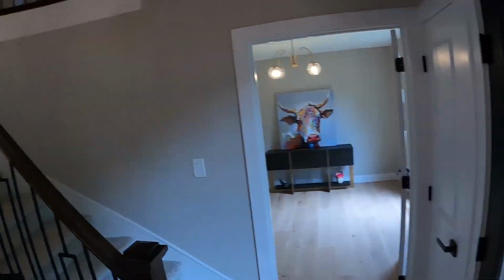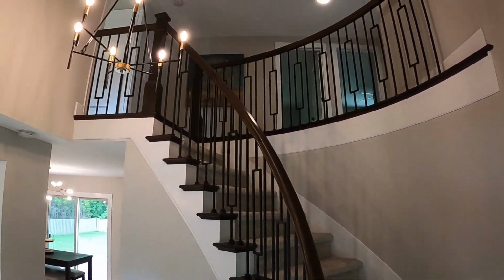All right, so we just got onto the interior and this place is stunning. We're doing a little bit of walking through, but I'll let the house speak for itself. So it's going to be a 5-bedroom, 3-bath, about 2,500 square foot. And this thing was done from the top to the bottom and it looks amazing. If I was ready, I'd be trying to put an offer in to buy it right now. So you come in, this is your view.